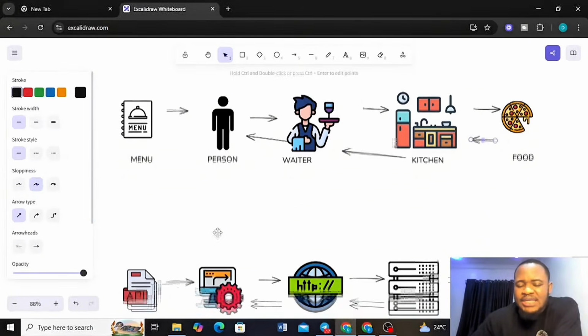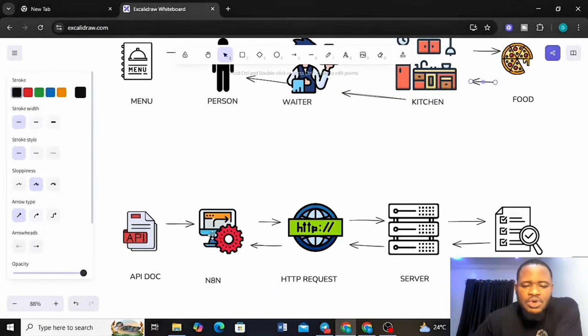So what does this look like in automation? Working in n8n, you want to communicate with a server. Let's say this is Gmail. You want to communicate with Gmail. Like I said, the good thing is that n8n has already configured this for us. But let's say I wanted to send an HTTP request. I have to go and search for the API documentation, and it's very easy. It's just as simple as going to Google and typing the server you want. Let's say Airtable, then Airtable API documentation. You're actually going to see that. So you're going to read the documentation for how to configure the message you want to send.